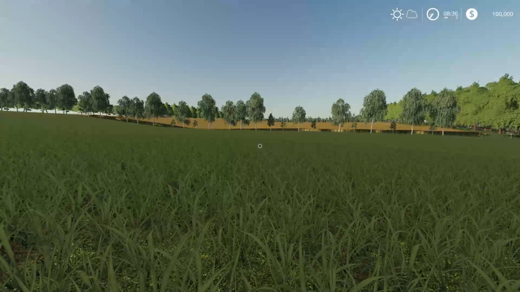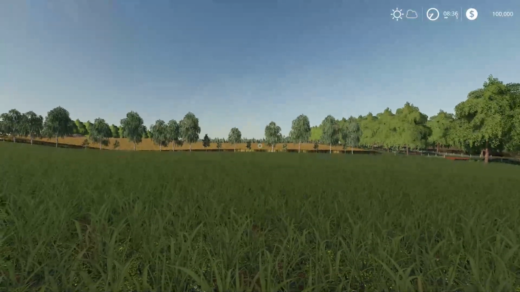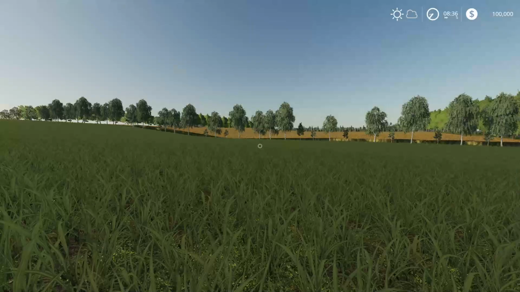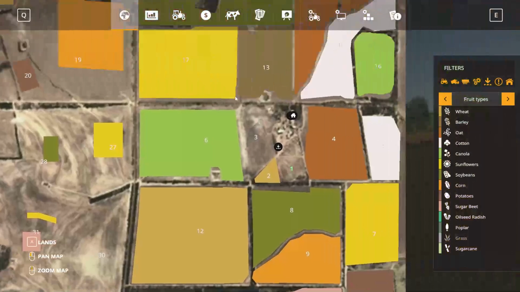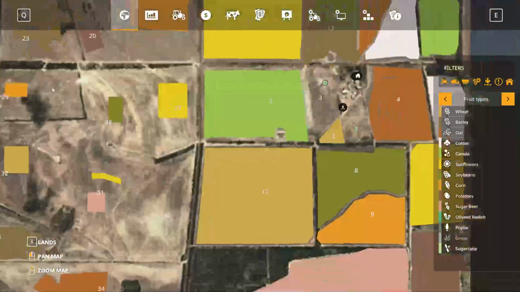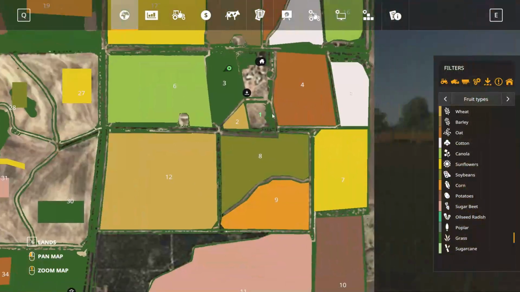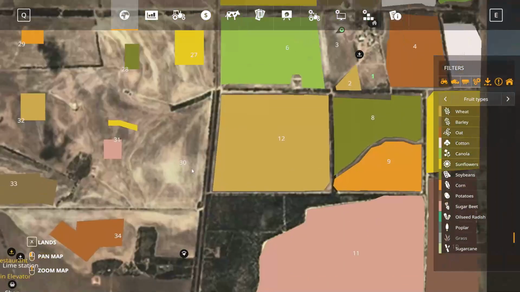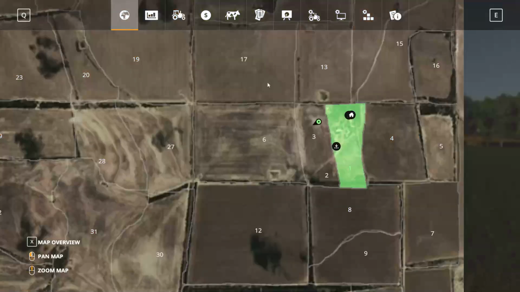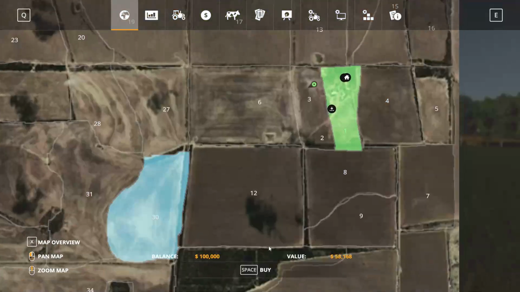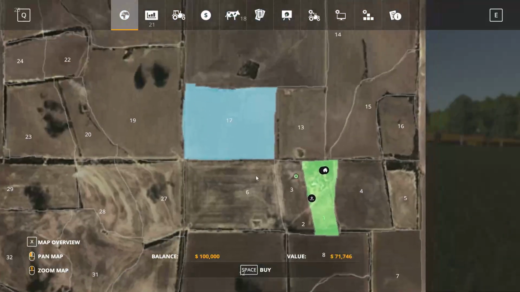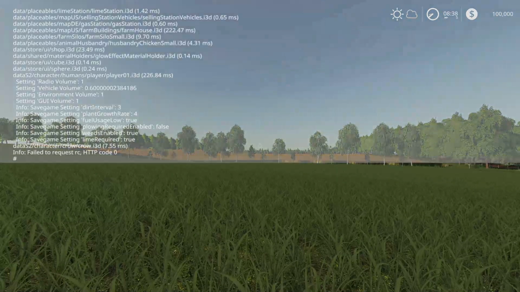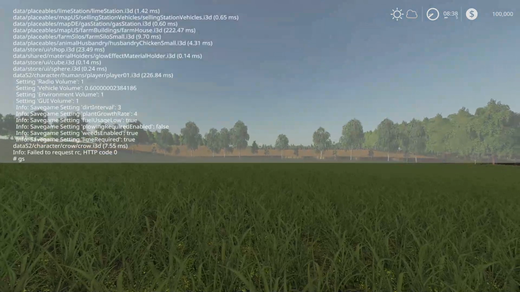Hey Milton, we're in the map, we're in Farming Simulator, we're playing away. So first things first, as you can tell, I've set most of the fields up, except for that one, and these all run as they are. What we've done is this one here, but I'm going to purchase, might as well purchase this one. No, this one, which I don't have any money for. Well, I've never got this working right.